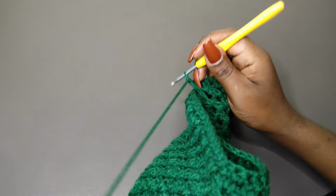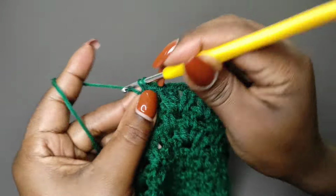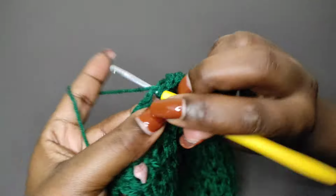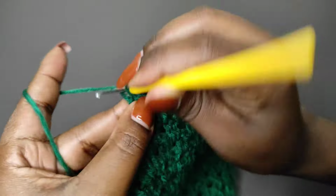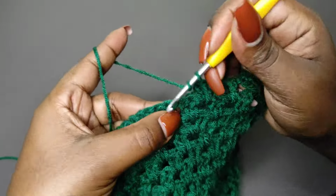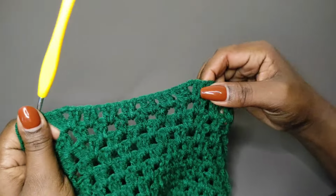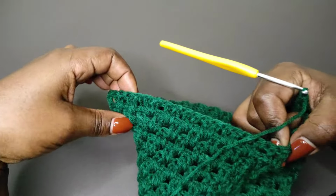Then we work into the next five gaps. So this one. One. Two. Three. Four. And five. Then the next gap, which is the sixth, gets an increase. So right here. And then this is what we're going to repeat to the end. So you're going to have 1, 2, 3, 4, 5 increase, 1, 2, 3, 4, 5 increase all the way till you get to the end of that row.